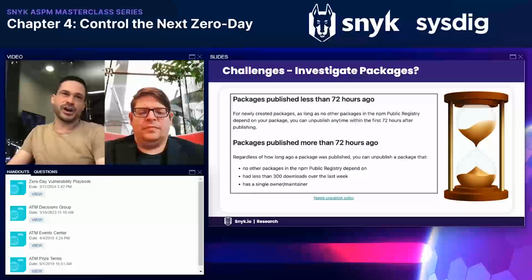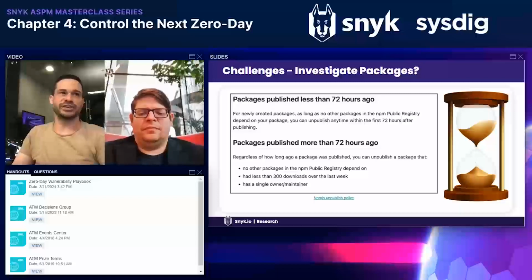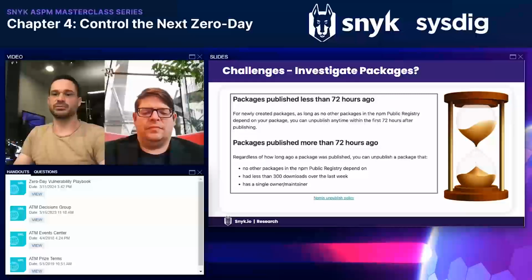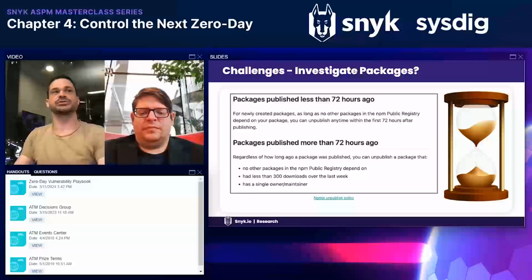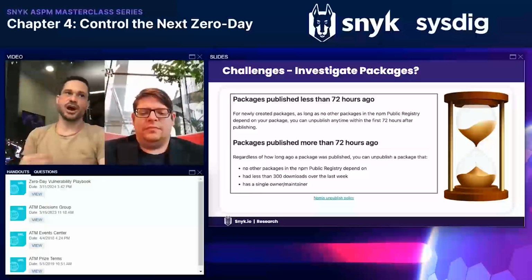There are also other challenges that you cannot really predict. For instance, a challenge I encountered when investigating a malicious package was that the source code was not available, because the maintainer, the owner of the package, just unpublished it, which is something you can do. So this is another risk you need to think about. How do you address it next time? What can you do to store aside every package that you use, or use other measures to close this gap? But it could happen.